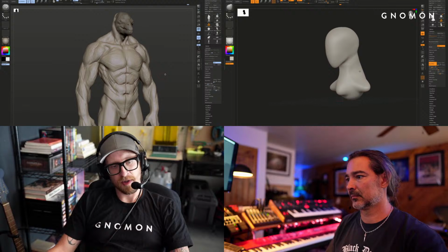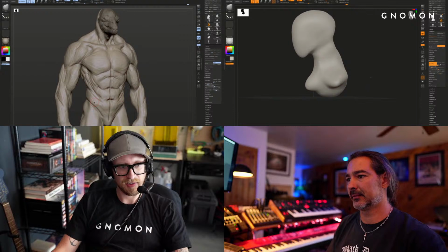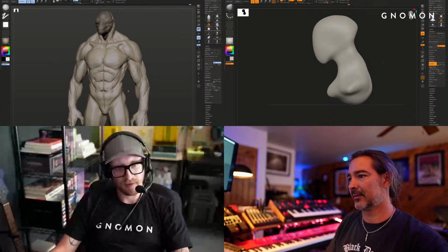I feel like when you sculpt, as we were referencing earlier, you like to sculpt at higher resolutions, right? Or do you use Dynamesh or spheres? It looks like you're Dynameshing now. I'm just Dynameshing now. But I don't think I have much of a preference, to be honest. I think it would make more sense for me to be at a lower res right now than what I'm using. So I just kind of go with it and don't fret over it too much.